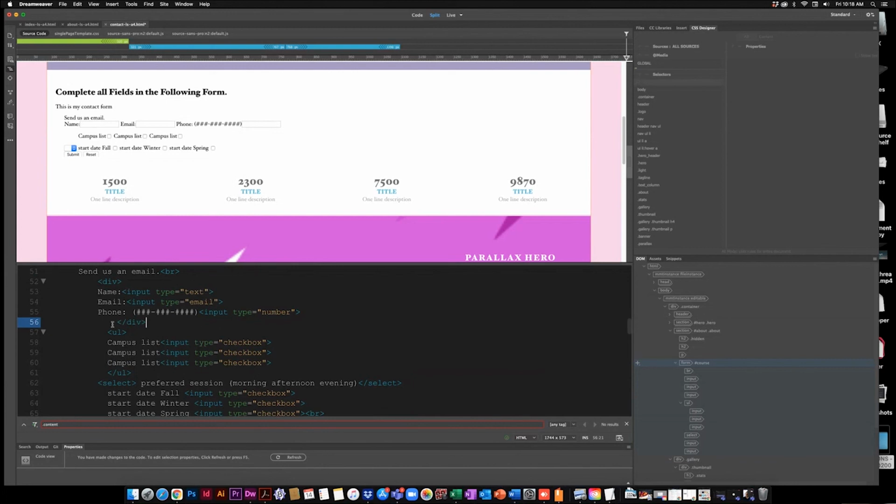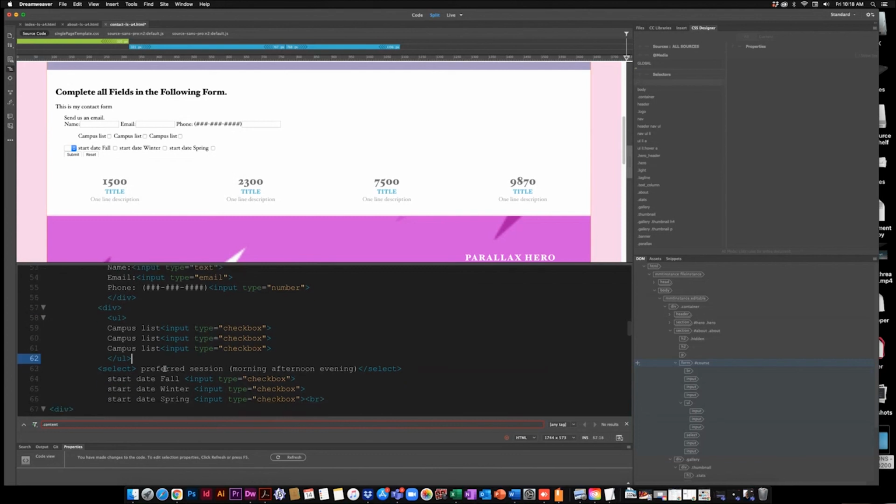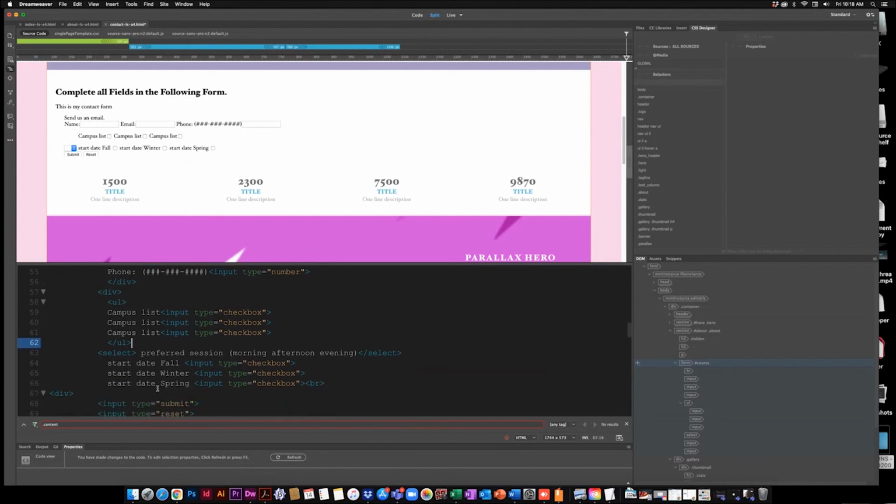Then we're going to have an unordered list for the campuses, which should also be in another div tag. And there's my ending div tag for that same start date.